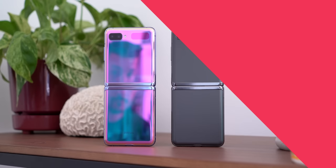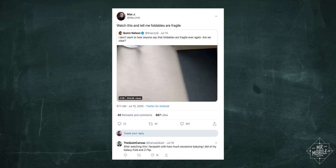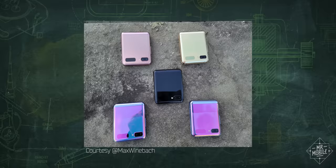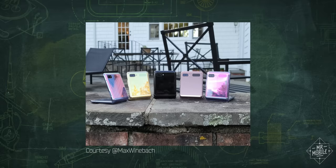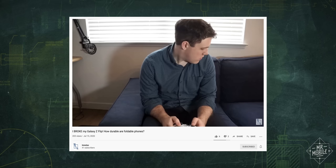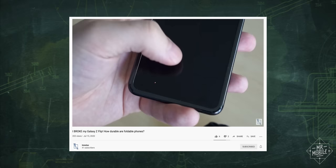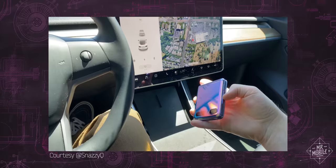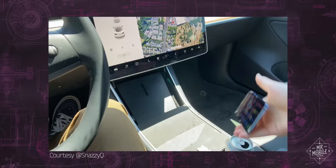Finally, the evergreen question when it comes to foldables — how durable is it? This phone has created arguments both for and against foldables. On the against side, one of Max Weinbach's five — yes, five — Z Flips has developed a cluster of dead pixels near the hinge for no apparent reason, and fellow YouTuber Inolso's Z Flip developed a dead pixel after an unfortunate run-in with a pair of pliers. On the for-foldable side, maybe you're familiar with Quinn Nelson, aka SnazzyQ on Twitter. I asked Quinn why he bought a Z Flip, why he chose it over some other foldable, and why he treats it the way he does.